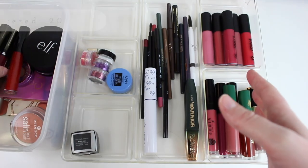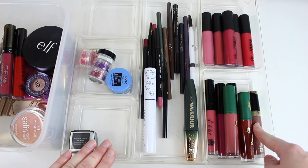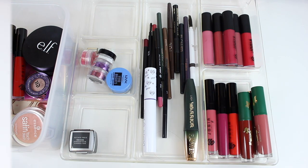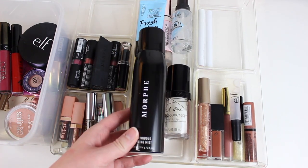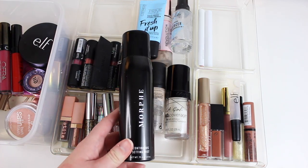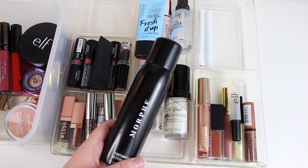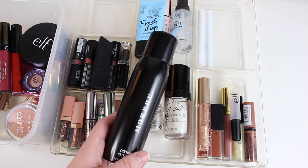I think everything else I'm going to keep — I have a Give Me Glow matte liquid lipstick and a couple of Menagerie liquid lipsticks, but those are all good and not expired. Okay, even though it's our last tray there are quite a few products in here. Right off the bat, I know I have to get rid of this Morphe spray. It is expired — I've had it for I think two years — and I do use this product all over my face and even pat it on my eyelids to set my eyeshadow, and I just don't want to continue to use something this old near my eyes, so I will be getting rid of this.